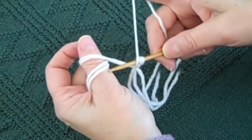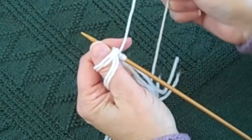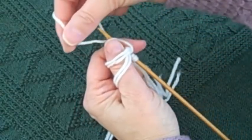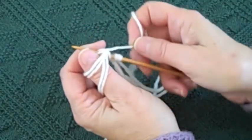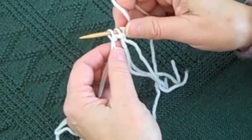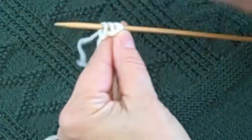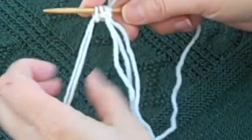Then I will insert the needle up through both loops of yarn, and that's going to create the bead. I'm going to throw the yarn for a second stitch and bring it through. So here you'll see that I have the slip knot and 2 stitches and the beginnings of a bead.